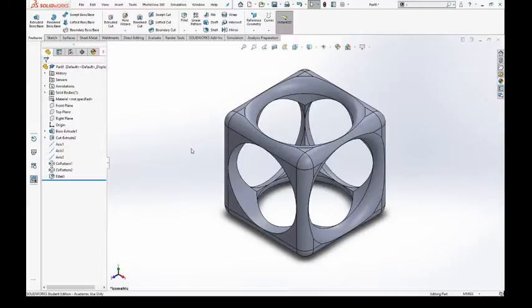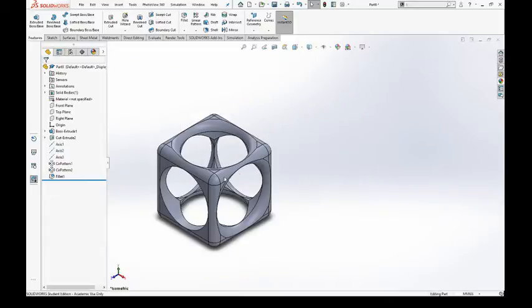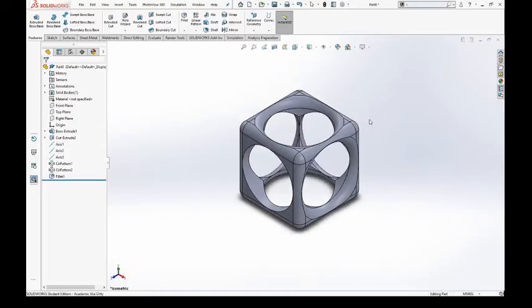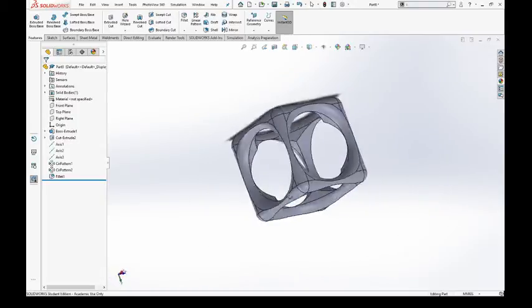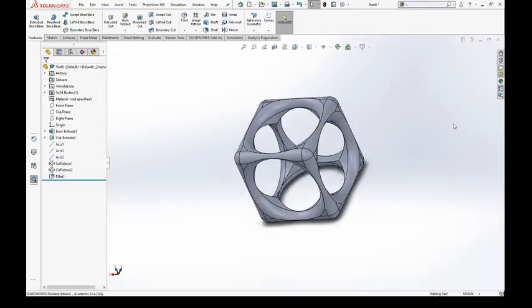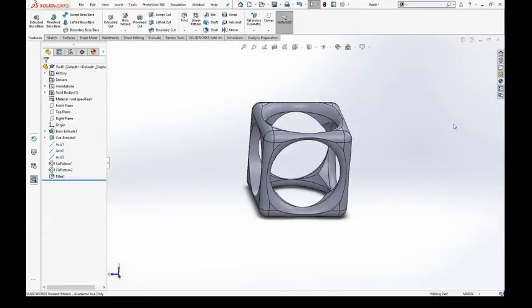Okay, so in SolidWorks you can look at this from several views. You don't have to use your mouse and your mouse wheel and zoom in and zoom out. So that's me just scrolling in and out with my mouse wheel. Okay, you can press that mouse wheel in and you can move around the model, to look at it from different directions. You can use the arrow keys on your keyboard to move around your model.